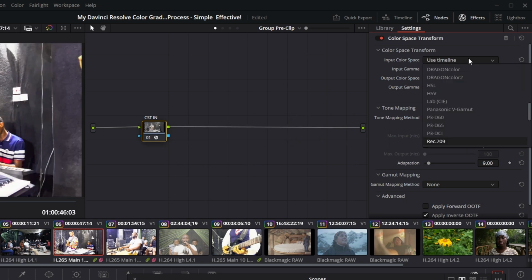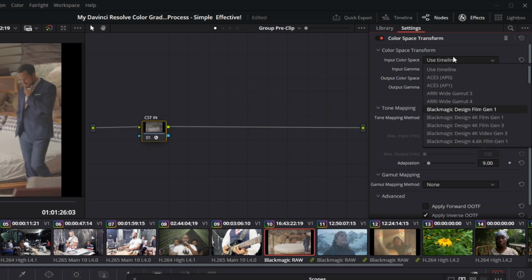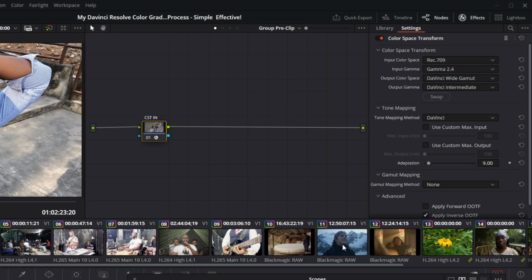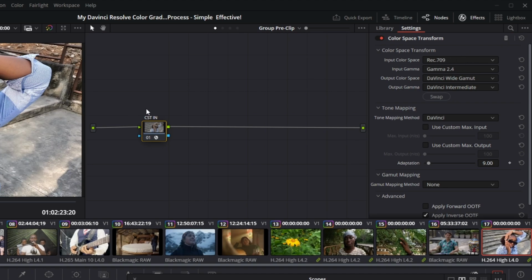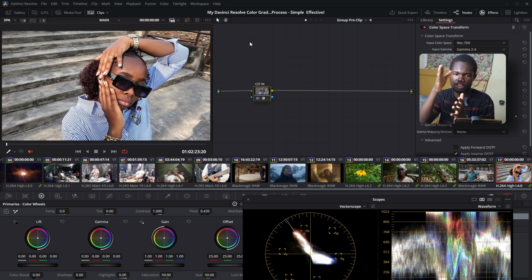2.4. For the iPhone video, I'm going to do Rec 2020, and I'm going to scroll down to HLG. That is Rec 2100 HLG. Yeah. For the Blackmagic footage, I'm going to go down to Blackmagic Design Video Gamut 4.5 and then Blackmagic Design Film Gen 5. Yeah. For the Rec 709 clips, you can see that as I've done the color transformation, even if I bypass it, pressing Shift D, nothing changes because we're still changing back to Rec 709 from Rec 709 to Rec 709.